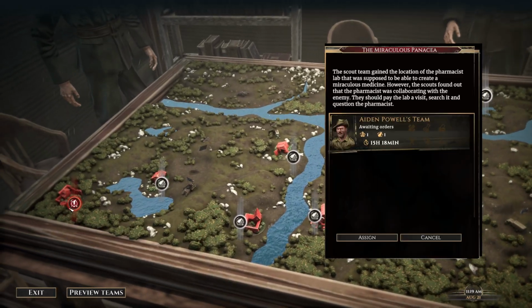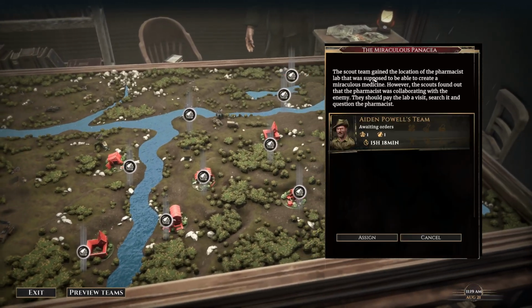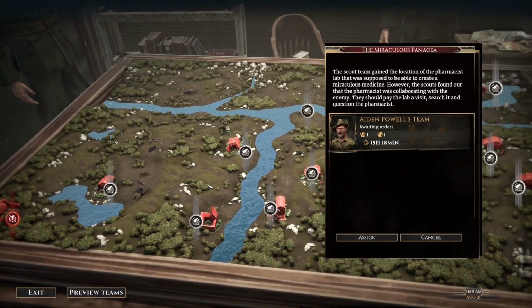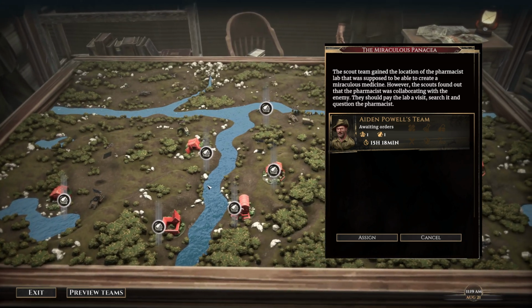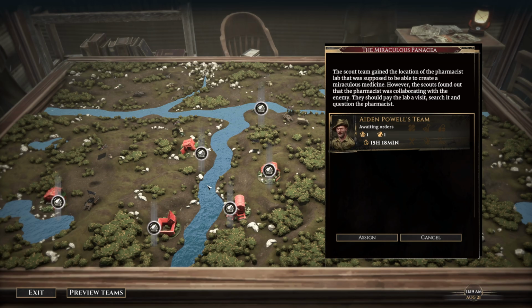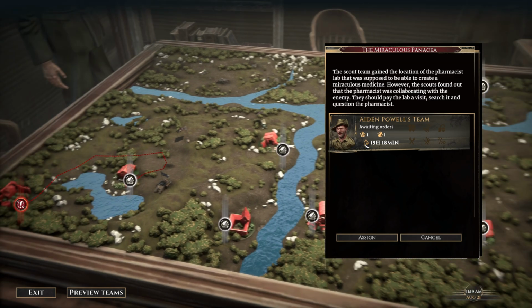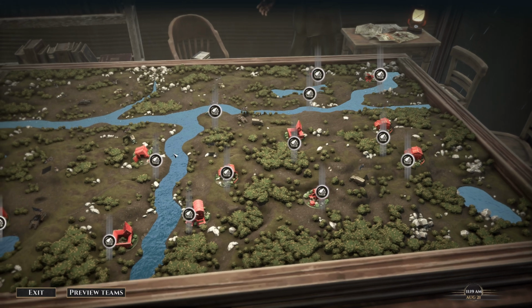So it's this over here. Gain the location of the pharmacist lab that was supposed to be able to create a miraculous medicine. However, the scouts found out that the pharmacist was collaborating with the enemy. They should pay the lab a visit, search it, and question the pharmacist. That's what they're going to do.